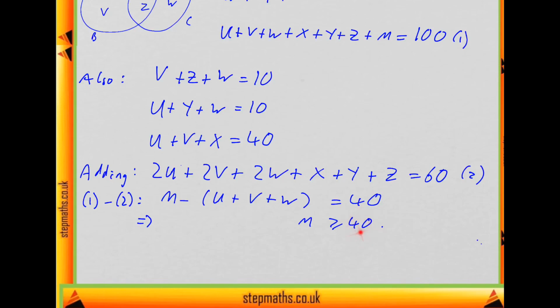So it looks like the minimum value is going to be 40, which would be if this was 0. But just because we've shown this doesn't mean we've shown that the minimum value is 40, because it could be that, for instance, from doing some other manipulations, we could have got M is greater than or equal to 50, and then this would still be true, but the minimum would be 50 instead of 40. So it could be that M can't actually reach the value of 40. It might be that M has to be greater than and can't be equal to 40. So we need to check if we can make M equal to 40, and if we can, because of this equation, then we've got that the minimum is 40.